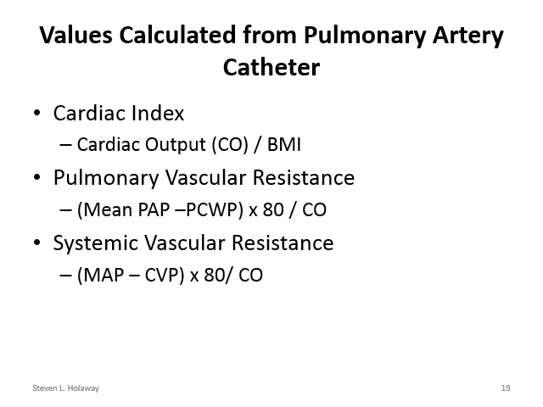So you can actually just look at the machine and determine these values. So when we shoot a cardiac output, it'll give us the output and the index. Typically in the CVICU, when we're managing a patient, we're actually managing the patient based on the cardiac index versus the cardiac output. Same thing with pulmonary vascular resistance. It's the mean pulmonary artery pressure minus the pulmonary capillary wedge pressure times 80 divided by the cardiac output. You can see those formulas. I'm not going to ask you to memorize those formulas. I'm not going to ask you to calculate, but understand these are values that we can obtain to help us manage our patients more diligently in the ICU.